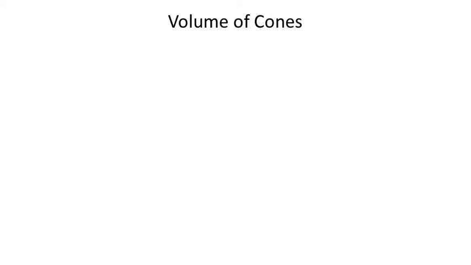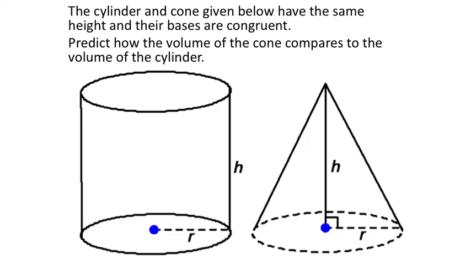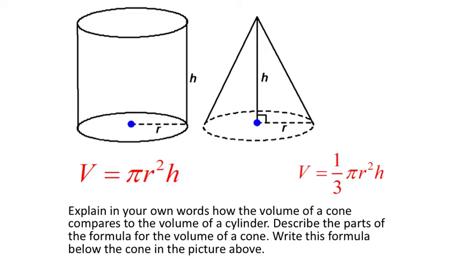Yeah, so let's start with volume of cones here. Now again, the unique thing about cones is they got this circular base right here. You can see there is a relationship between cones and cylinders, which we're going to talk about here in a second. But you see that pretty much a cone is carved out from a cylinder right here. It's just, well, how much of the cylinder is the cone? Well, that's where our formula comes into play.